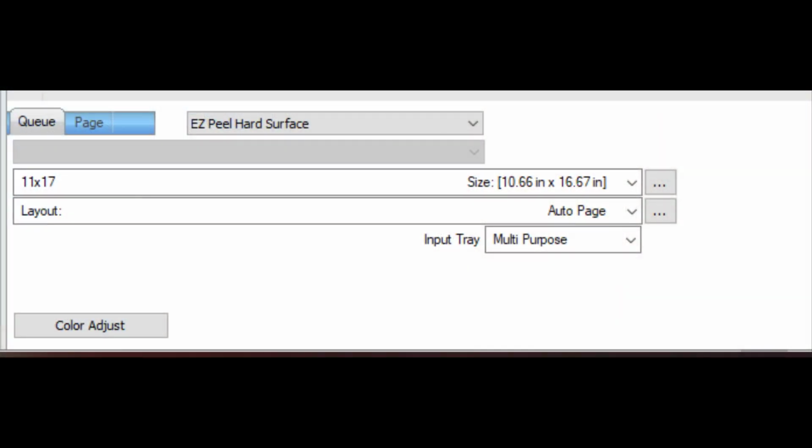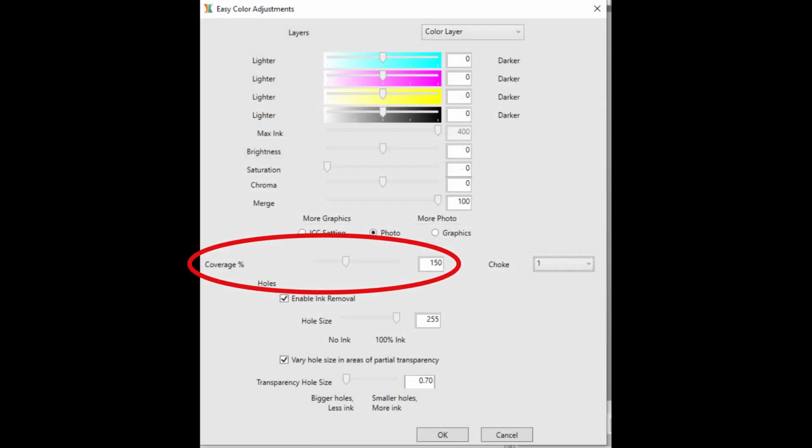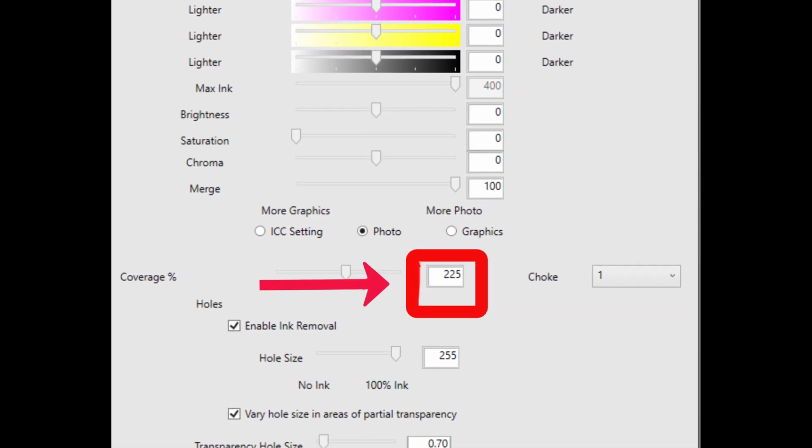Now the first step is to adjust the toner coverage in the Print Optimizer software. This will ensure that the color from the mug does not seep through your design. First, you will click on Color Adjust in your Q settings. We have found the magic number for these mugs that we're using here today to be a coverage percentage of 225. But please note that this percentage can change depending on color and type of mug.